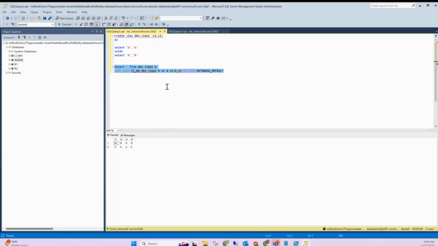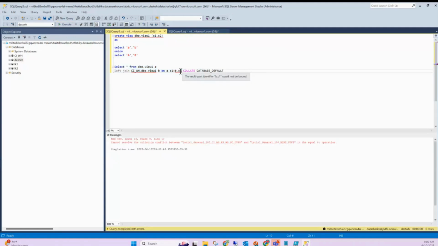So now, this was one way wherein I explicitly casted the case insensitive to the case sensitive here while joining. But does it mean I always have to use the corresponding default collation itself? No, I can explicitly cast this column, which is case sensitive, to case insensitive.